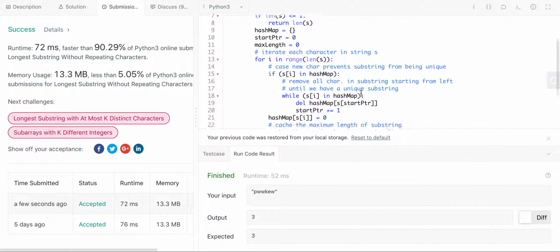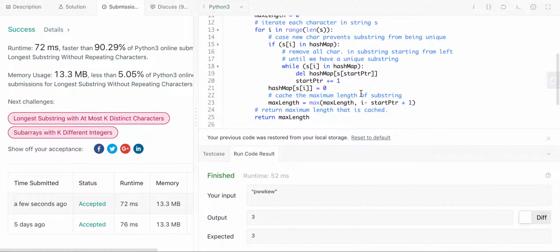And it's plus 1 because once we know that it's the longest valid substring once we see that the next character makes it invalid.